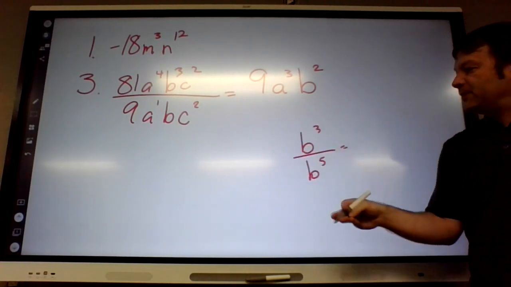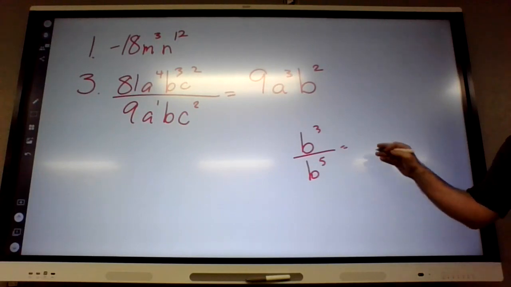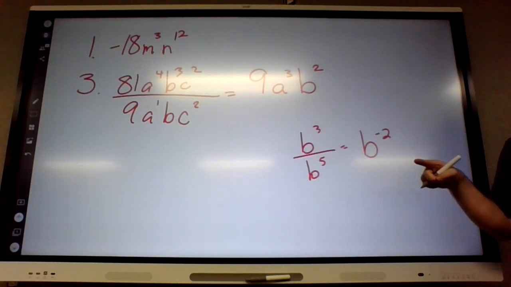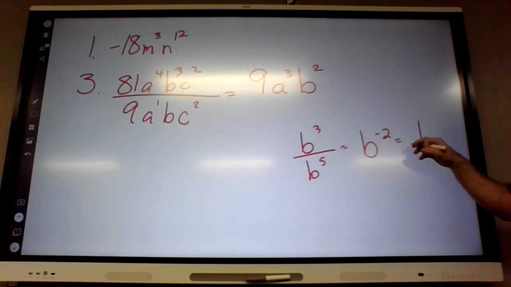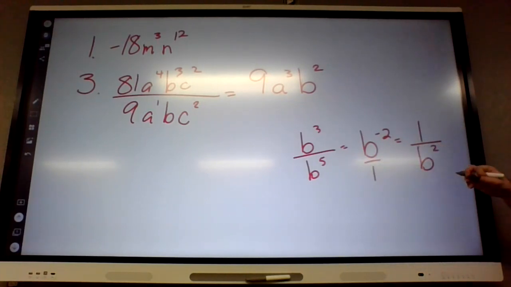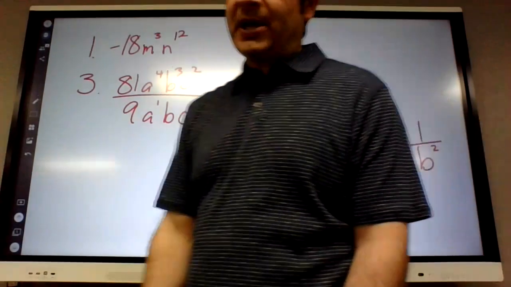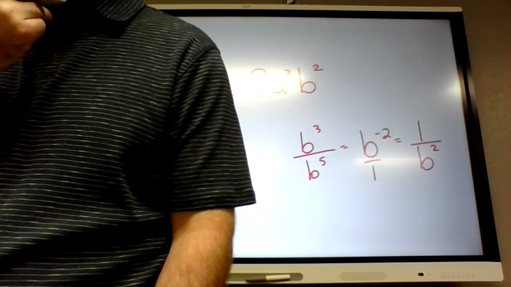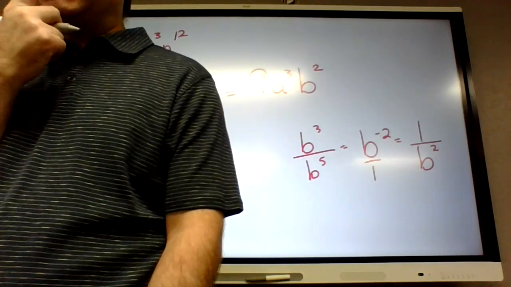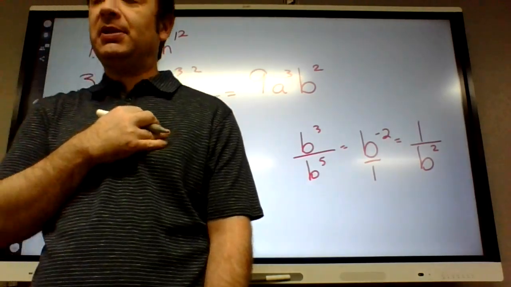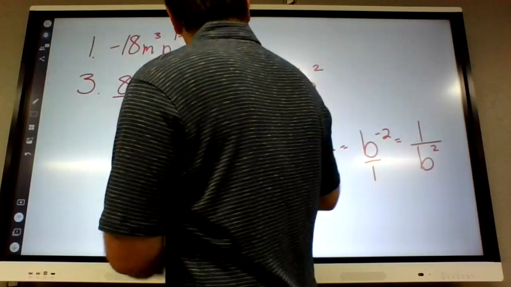Before we move on, I'm sure there's a couple like this. What if I had b to the third divided by b to the fifth? B to the negative 2. 3 minus 5 is negative 2, but what did we often do with negative exponents? Right, we flipped it upside down. So instead of b to the negative 2 over 1, it's 1 over b squared. They don't tell us we have to do that in the first section. Actually, I don't think they gave us one of those in the first section, so don't worry about it. In 14 through 16, that happens, so we'll worry about it when we get there.